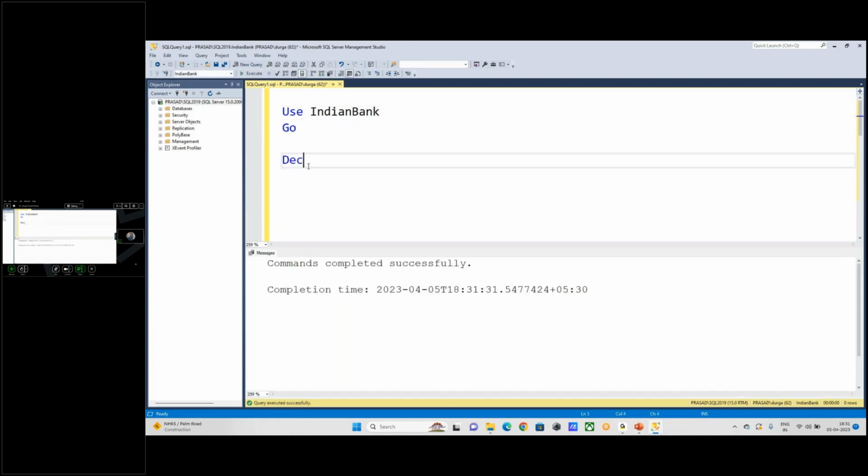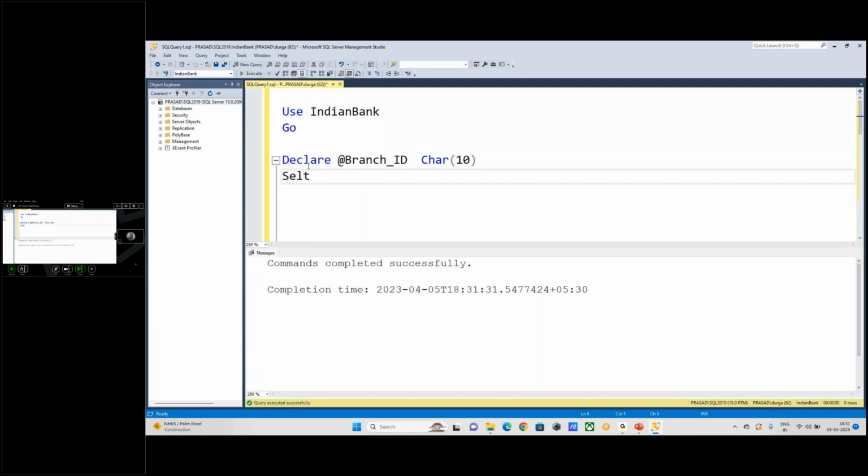So I'm going to declare one variable, @branch_id. This is the variable name. The data type is char(10).